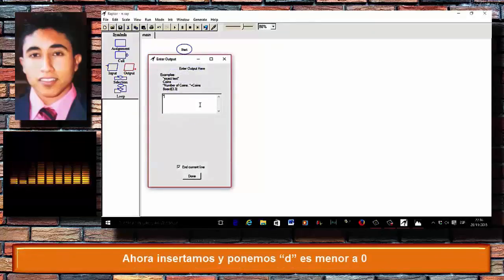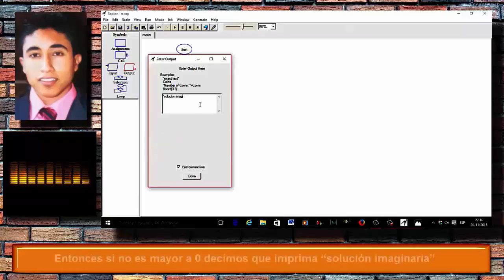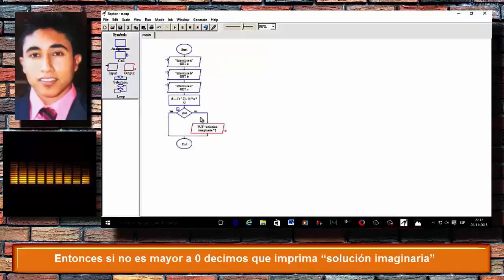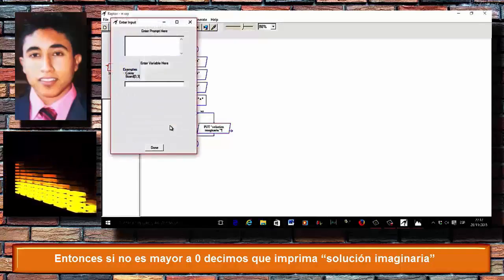Now we insert D, and if D is greater than 0. Now we insert a condition of if D is greater than 0.